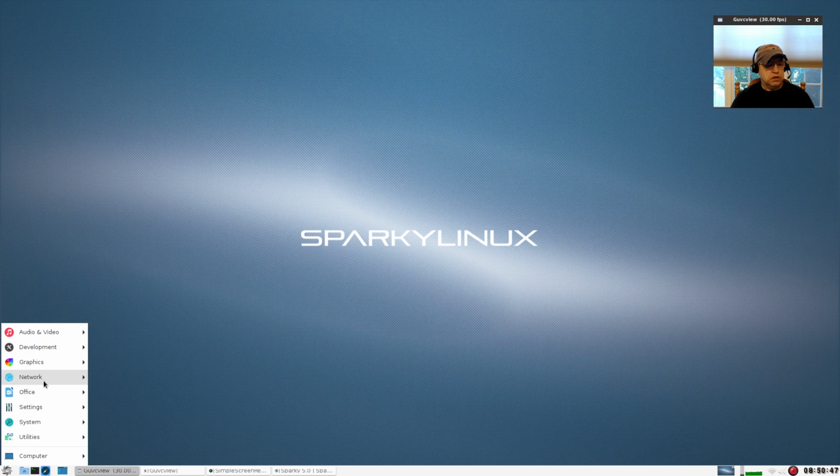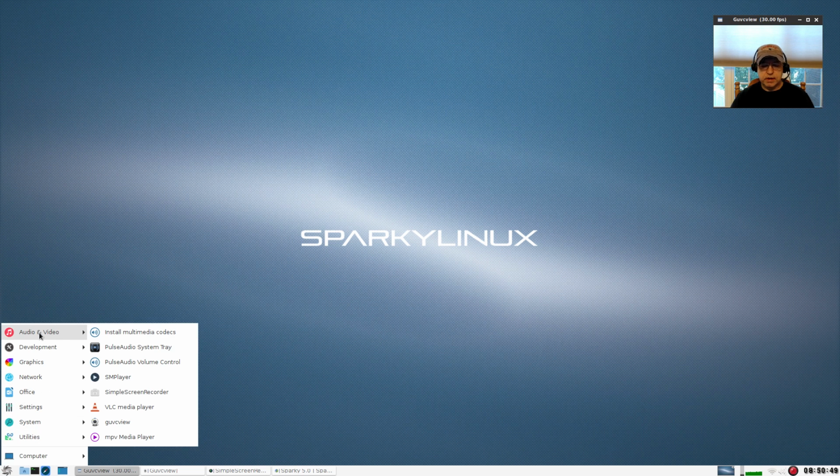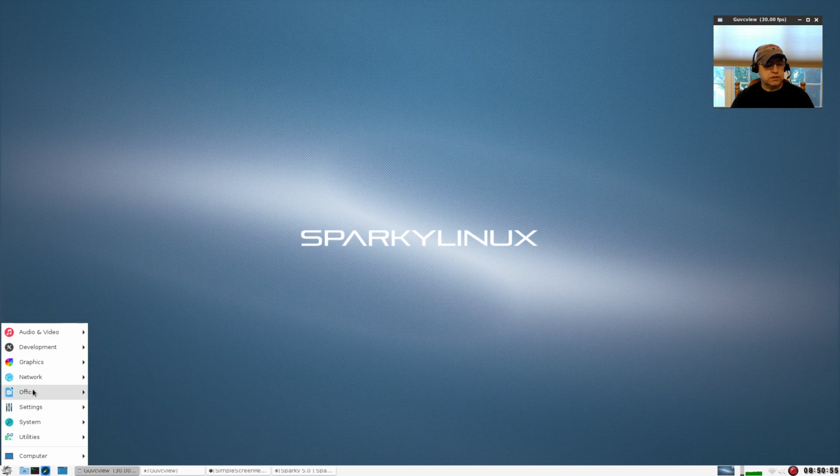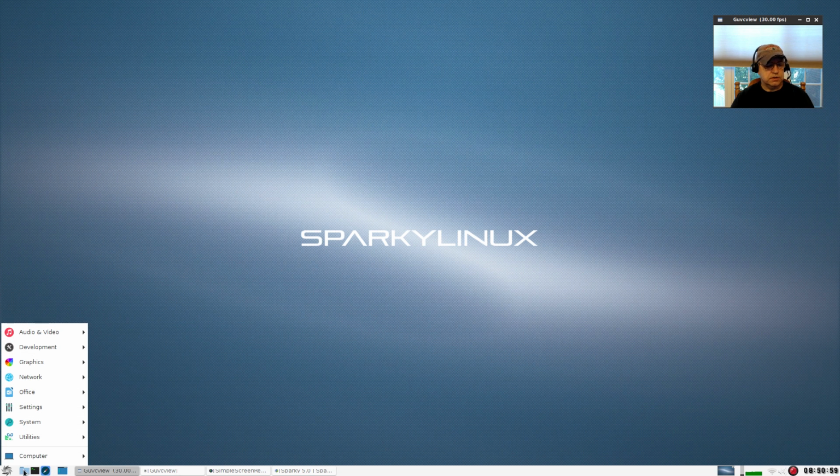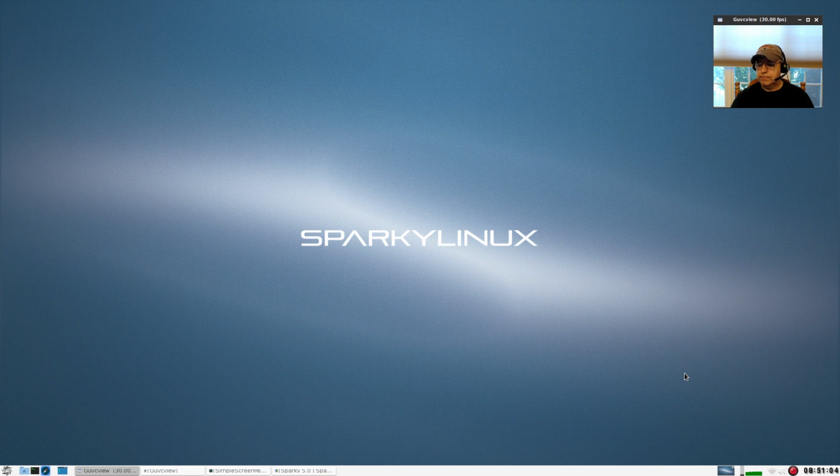So you don't really need to use that right-click menu very often. You can get most of what you're looking for in this panel menu. And of course you've got some shortcuts, launchers, open windows, and your system tray.